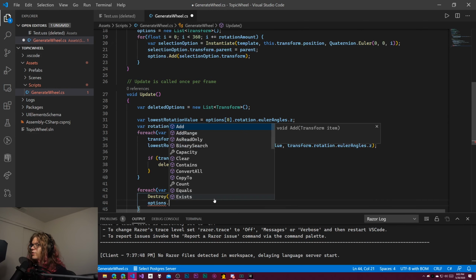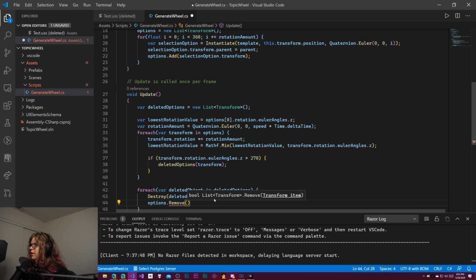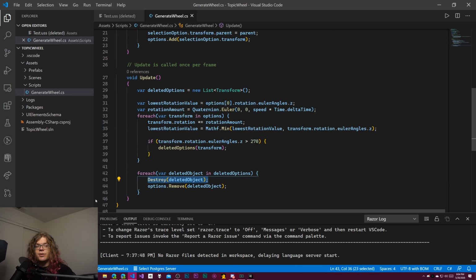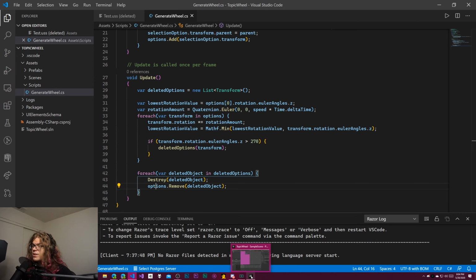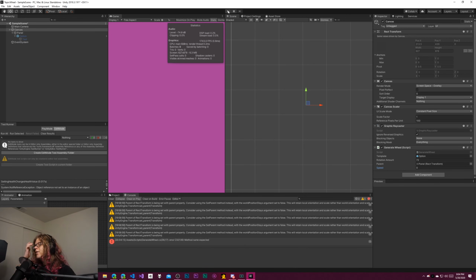We also need to remove it, so options.Remove(deletedObject). There we go. That should destroy it in Unity, but also remove it from the current list of options, so it won't be tracked here anymore. Our list should slowly get smaller and smaller. That hopefully handles that.